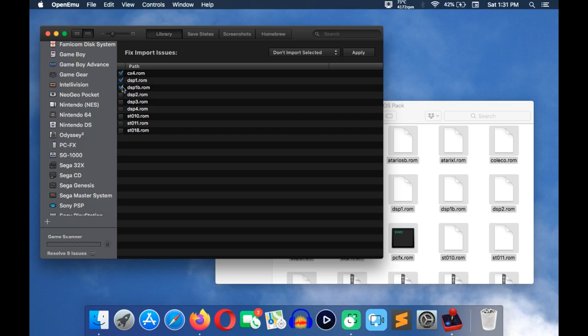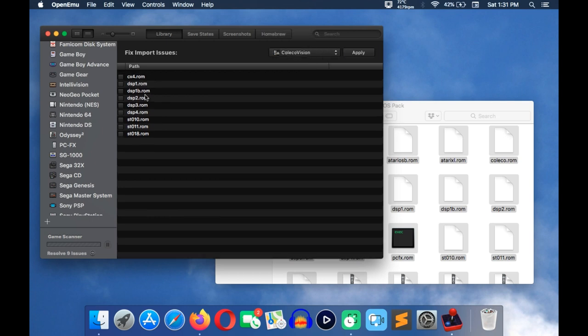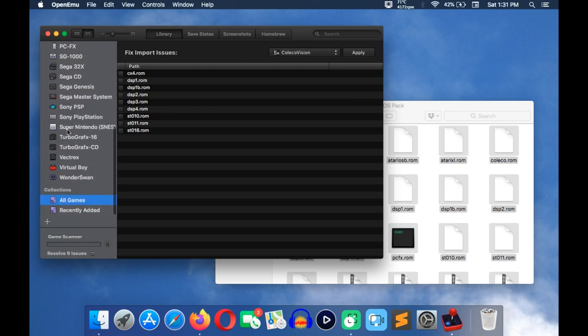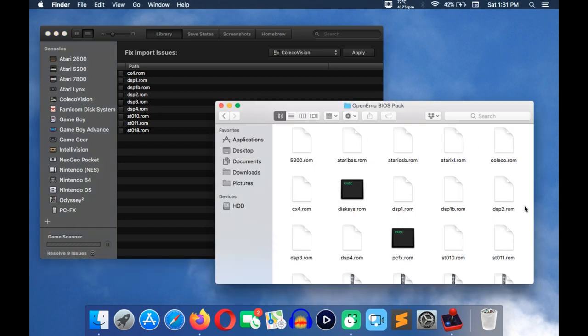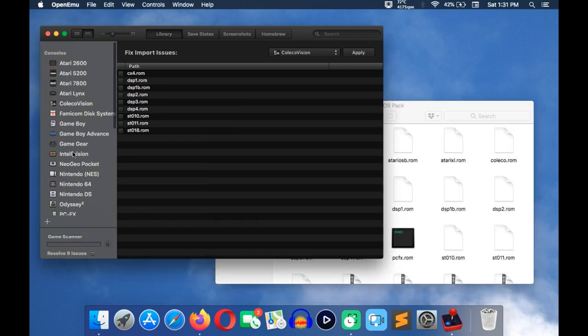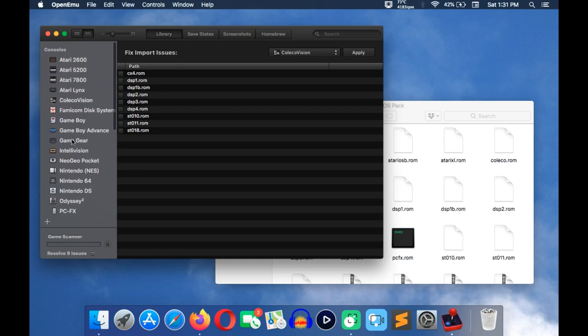It honestly doesn't matter. The DSP, I believe, is for the PSP. But it just depends, I'm pretty sure you can leave most of these alone. If you do get an error saying one of these didn't install correctly, just let me know, because I'm pretty sure these are for the version that I was running and not this older version. So just let me know and I'll try to help you guys out on that part.